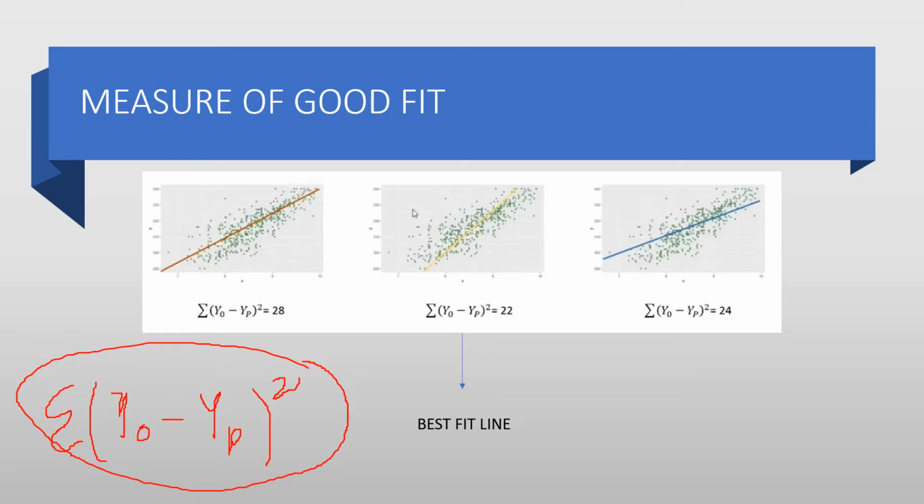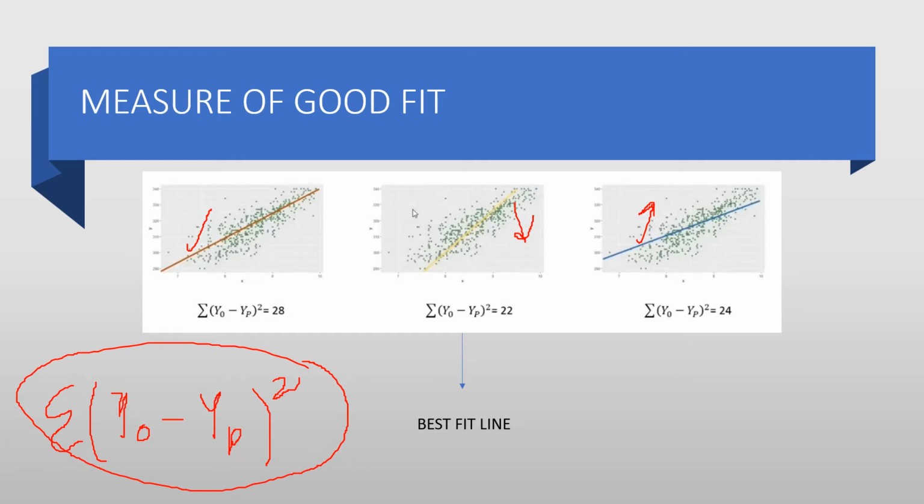So here I have an example, for the same case study on the GRE and the GPA scores. Here we have different best fit lines. We have chosen this as one of the best fit lines, and this is one of the best fit lines, and this is one of the best fit lines. As I have already discussed, we can choose any of the lines.